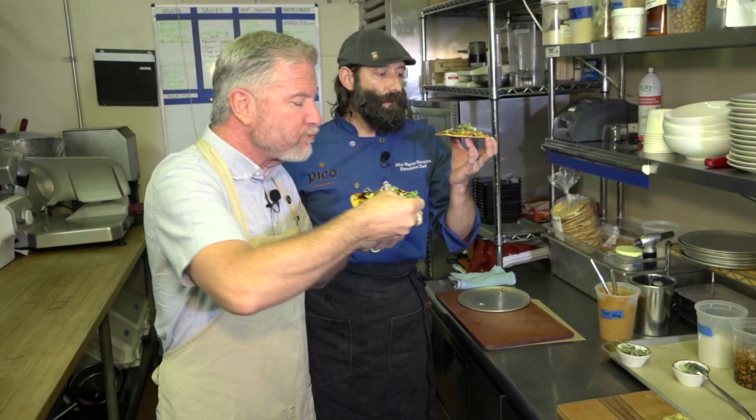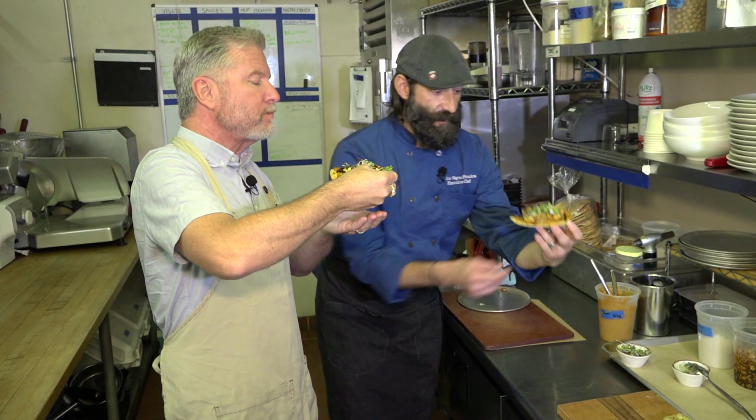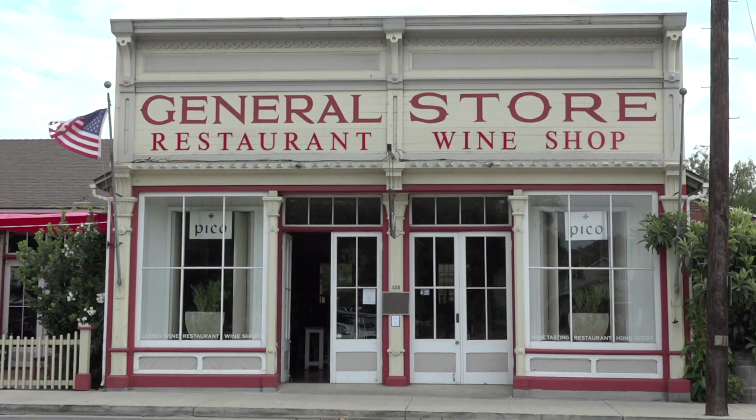Mmm. Taste the seed. Oh, yeah. And all the different umami type flavors. This is so good. You have to come and try it for yourself. I understand there's a couple more things for us to taste, as well as drink. We've got Lumen Wine here in-house, as well as an incredible craft cocktail program. Oh yeah. I can't wait to taste what Chef has prepared for us on the back patio.